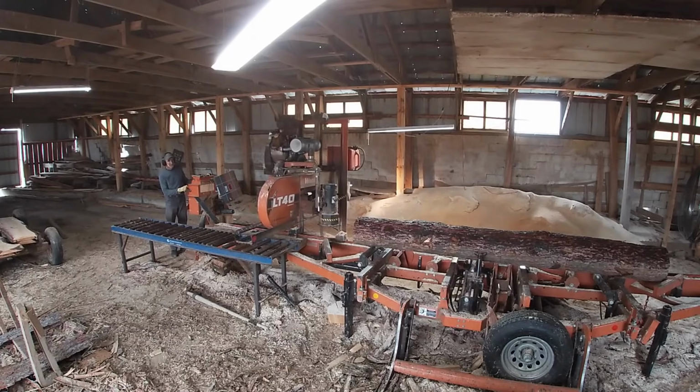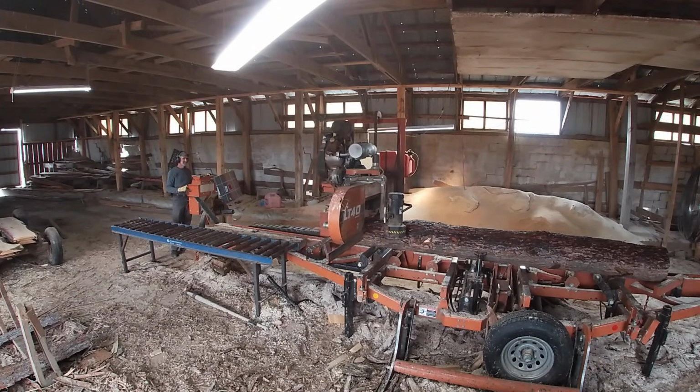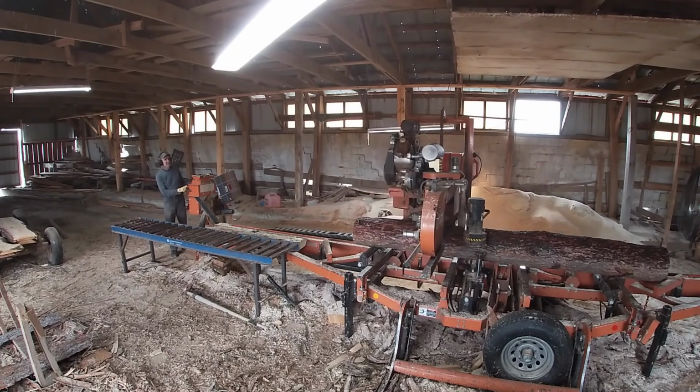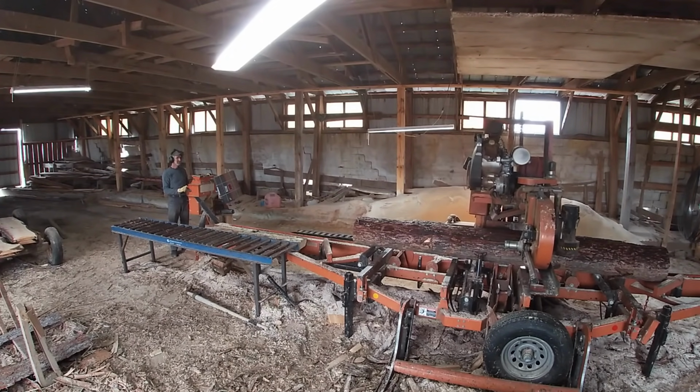So what I will make is fence posts that are 2.5 inches by 2.5 inches in diameter and then about 5 feet tall. So this is a 10-foot log, so it'll work perfect to cut it in half.